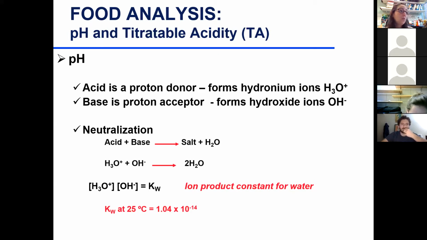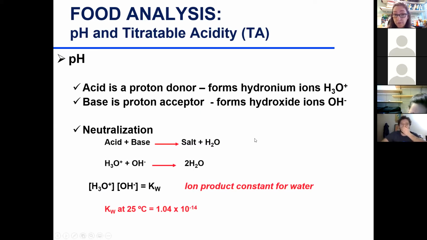So where did that pH of 7 come from? It came from this Kw, which is the ion product constant for water, which is basically the concentration of hydronium ion multiplied by the concentration of hydroxide ions. At 25 degrees C, it's impacted by temperature. pH is impacted by temperature. You have to remember that. At 25, which is room temperature, you have approximately 1 times 10 to the minus 14 as the constant.